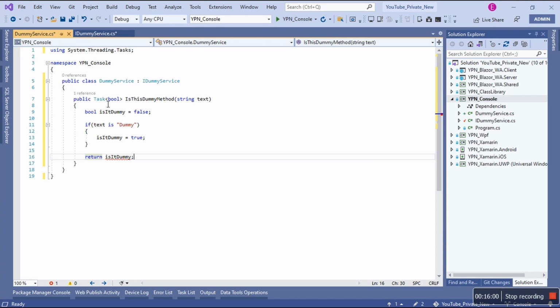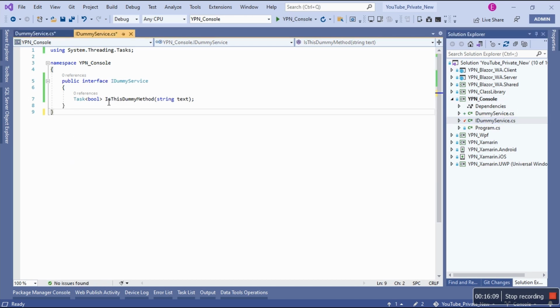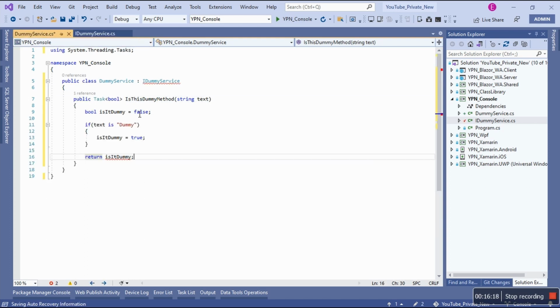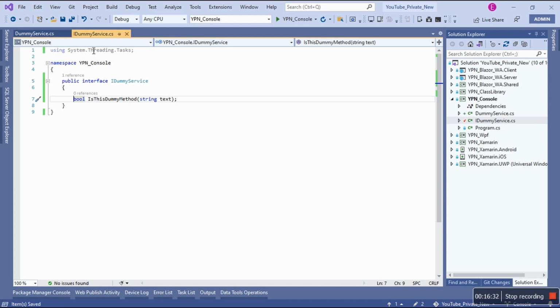Okay, see, now it's not supposed to return a task. So let's say now I need to make some changes. So what we do, we go back to IDummy to say instead of returning this, it's just gonna be a bool. Okay, so these are the changes. I'm just simulating the changes, the stuff that you will normally need to do. There we go. So everything is perfect now. We also don't need this, also we don't need this, to clean up.